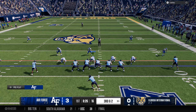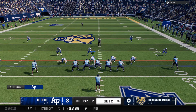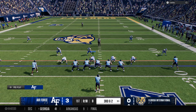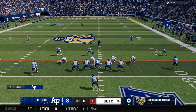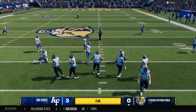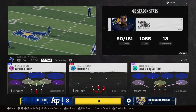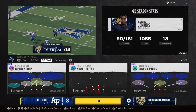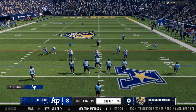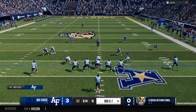It'll be 3rd and short from their own 33. Quarterback reacting to what the D is showing. Some early movement along the offensive line, and they'll walk it back. So the decision has been made, and the coach will take the penalty. They've made third down offense a key. It'll be tested on 3rd and long from the 28.